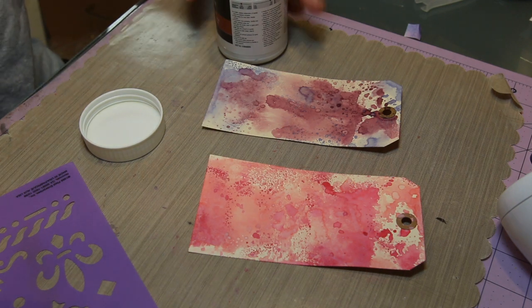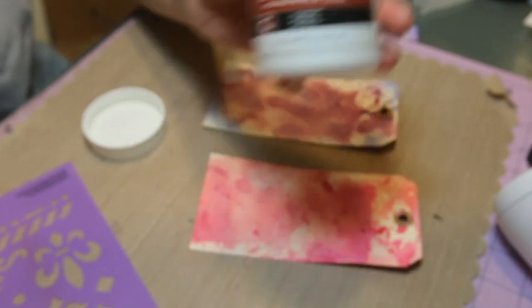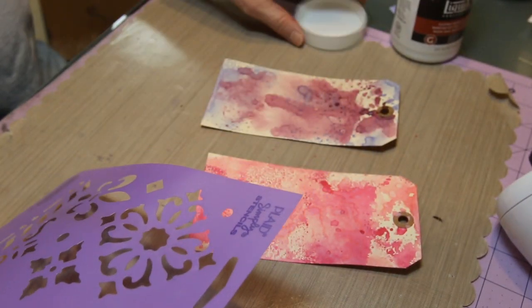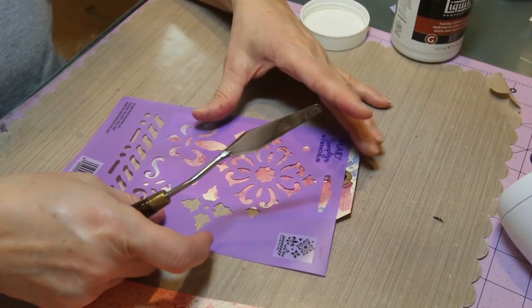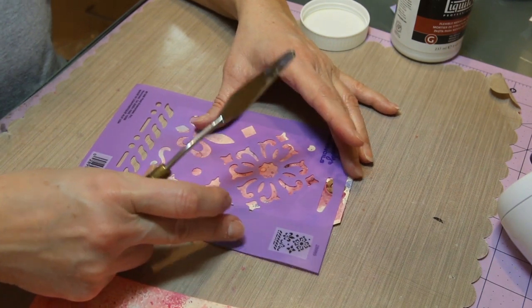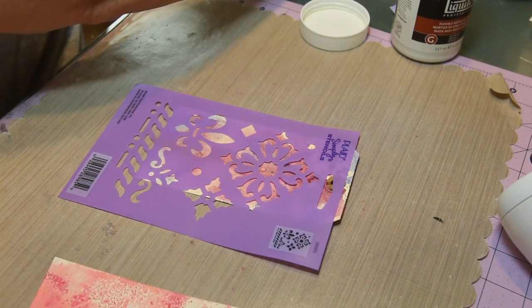Okay, now I got some of this Liquitex Flexible Modeling Paste and my new stencil. And we're going to do a little stenciling on here. I think I want to put this. Well, I have a stamp I'm going to use too. I don't know if there's enough room for both of those.